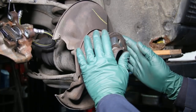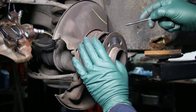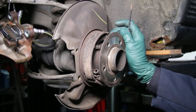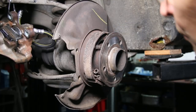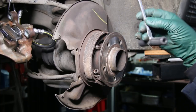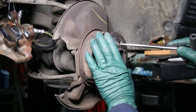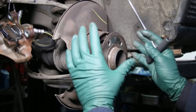So that became a frustration. And finally, when you're all done putting the new shoes on, you've got to adjust them. The way you adjust them is you go through the hole and turn this, using a little screwdriver that's small enough to get through the hole — and it usually slips on that rotating wheel. Three days ago I decided I'm going to develop a tool, and this is the new tool right here. It will do all three jobs: getting this spring on and off with ease, compressing this spring and getting it on and off with ease, and when you're all done it'll go right through the lug bolt hole and allow you to easily adjust the brake shoe clearances.